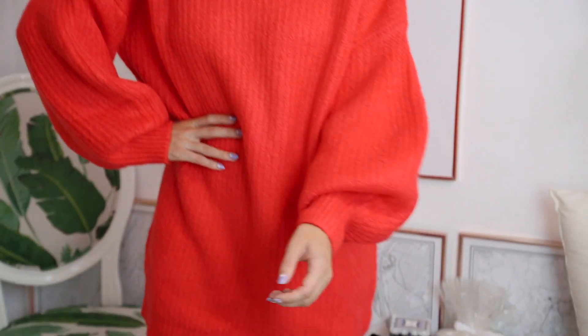Obviously you don't have to wear this as a dress — you could pop it with jeans, trousers, go bare, pop it with heels, trainers. The possibilities really are endless. I love the colour but they do this in a bright blue as well. We are starting to see more and more jumper dresses in new-in sections because autumn is well and truly on its way. It's vibrant, which is nice since my autumn wardrobe is very much nudes, blacks, and whites. Also it's just so snuggly. A little bit on the pricey side, but it is really good quality — it feels very premium so I am fine with that. Everything will be linked below.